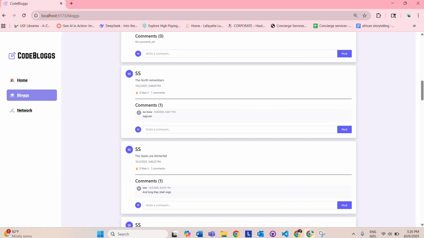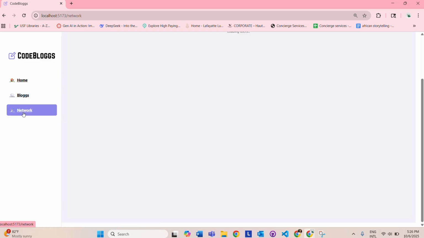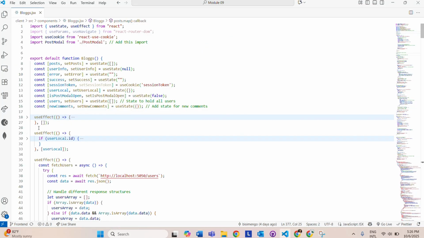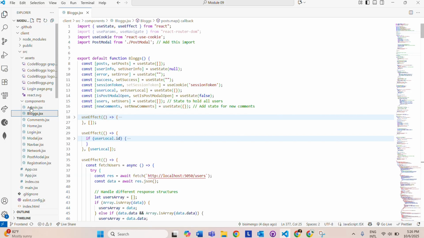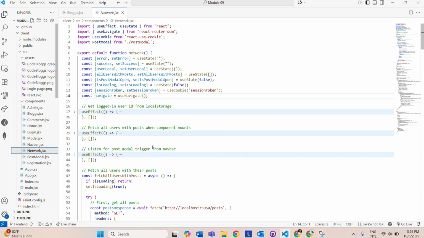Thirdly, the next page was to create a network card, which will take us back to our code. This network page ideally was supposed to be able to display all users in the network, their information, and their last post.